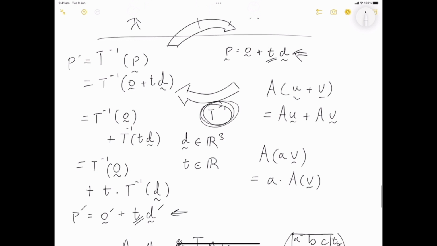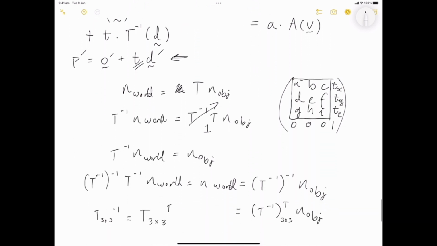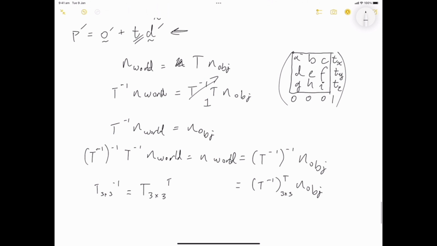And furthermore, if we want to transform anything in our model from object space back into world space, then all we need to do is multiply pretty much by the transpose of the inverse, at least for a direction vector. Anyway, so hopefully that was interesting.